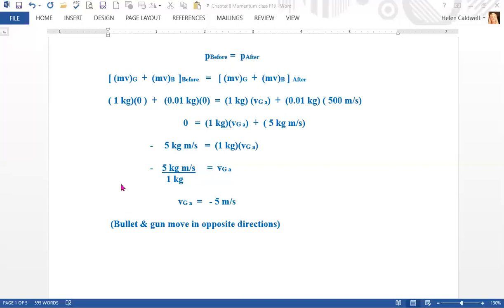If it didn't, what would happen over time is the gun would loosen the bolts holding it to whatever it's fastened to. These big anti-aircraft guns or cannons on ships, if they were not free to roll a little bit for the recoil, would eventually dislodge from where they're mounted, and that would be bad.